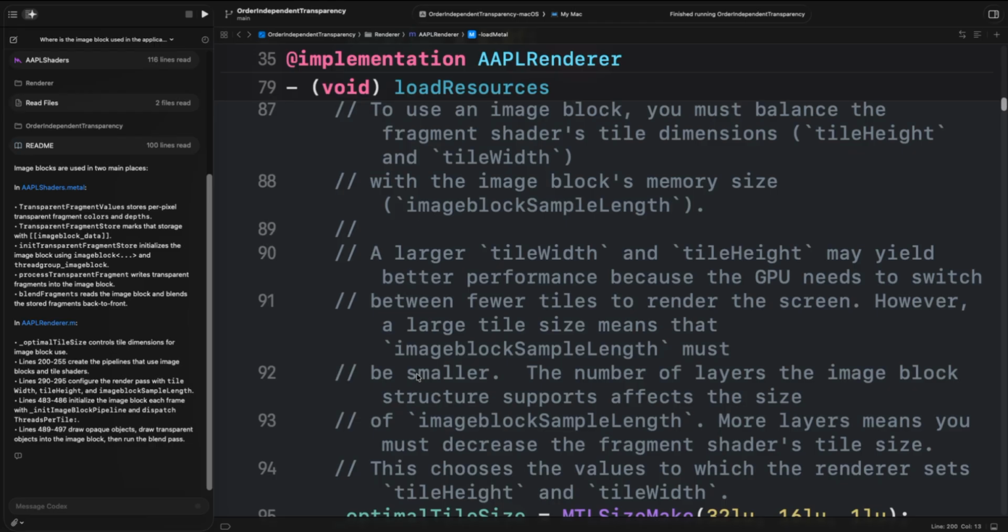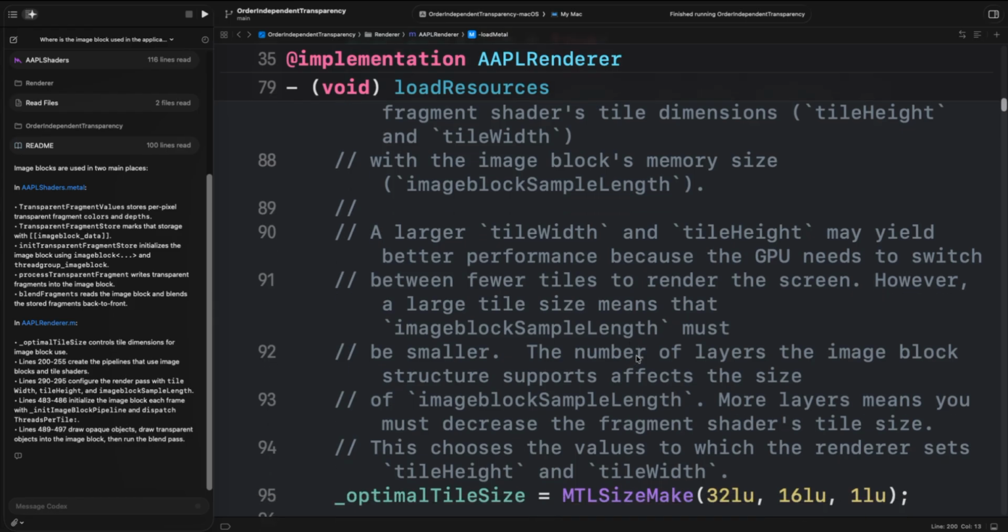So maybe you can't save as many layers per pixel because you don't have that much memory. The number of layers that the image block structure supports affects the size of image block sample length. I don't want to get into the nuance of what's the difference between image block sample length and the image block structure itself, but just follow my drift here. More layers means you must decrease the fragment shader's tile size.